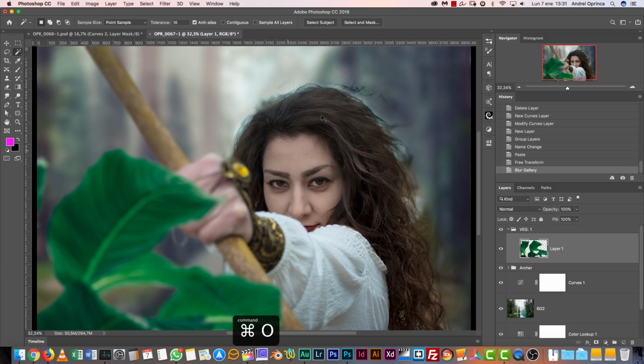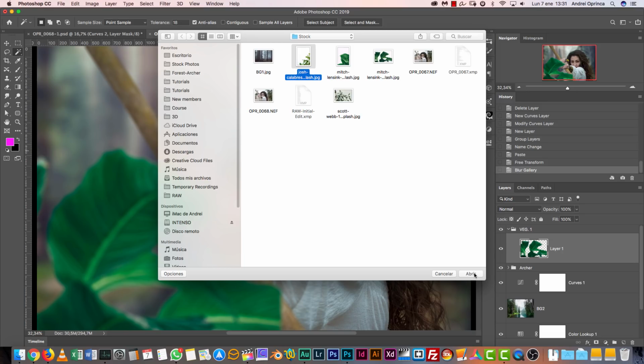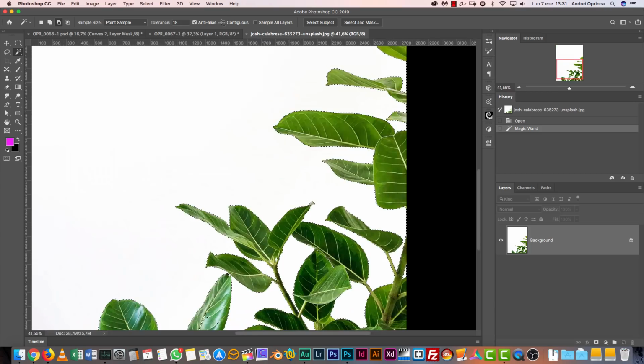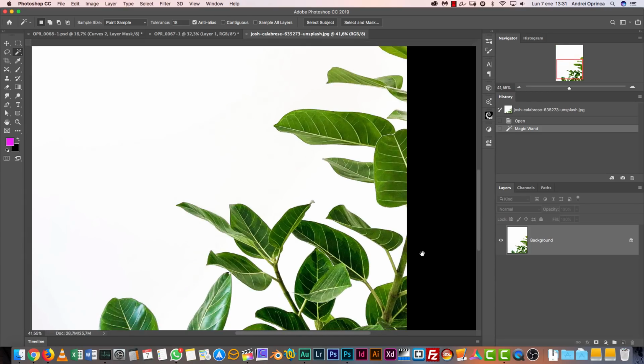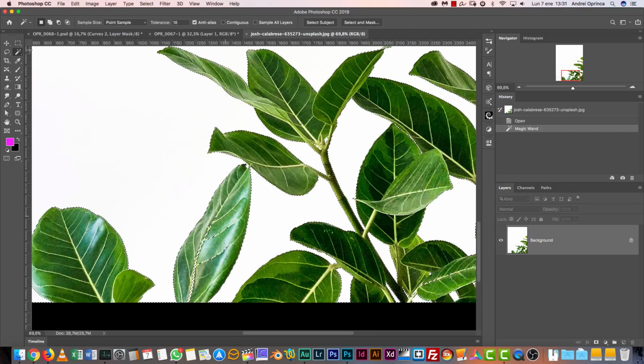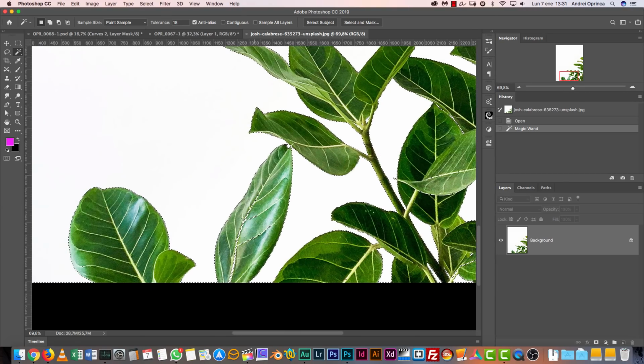And I'm going to open another image. And this time it's going to be this one. You can use other images if you want to. And just click on the white background. Make sure that contiguous is unchecked. And click OK. You can see that in this part over here, part of the plant is selected. If the entire leaf is not selected, you can leave it like this because we're going to blur it anyway and it's not going to be visible. But you can also remove this with the quick selection tool, sorry. And you can alt click and just remove that.